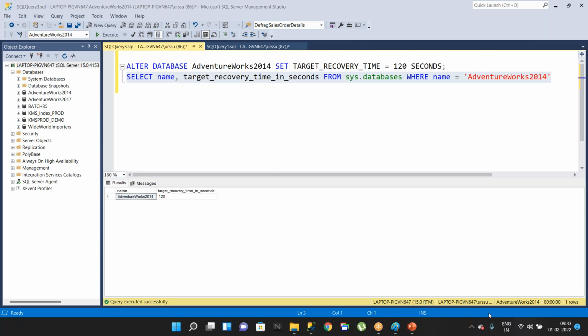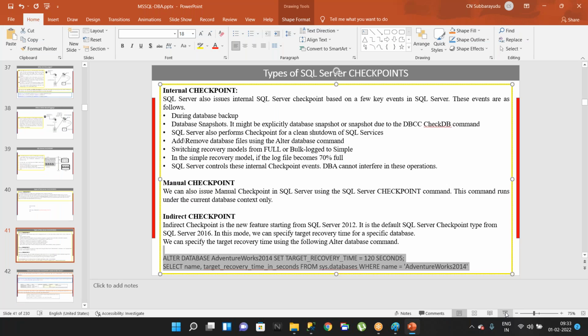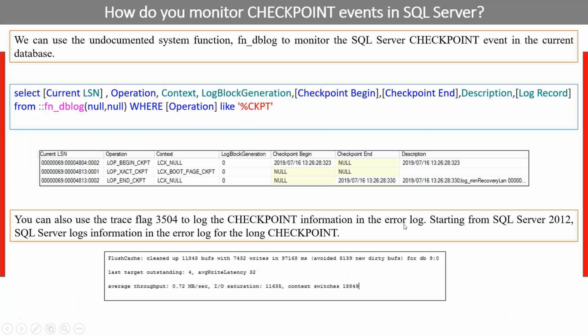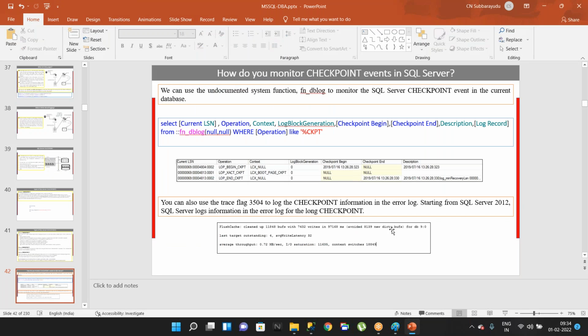Okay, sir. Now let me go for lazy writer. Sir, you can also dig deeper, but this is again very, I mean to say, experienced people can understand now. fn_dblog, but no worries, sir. I'm showing one demo.